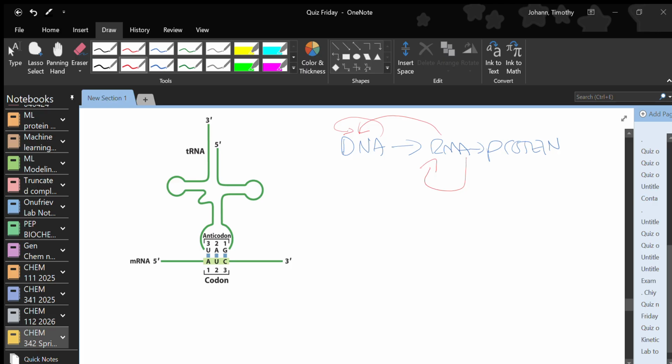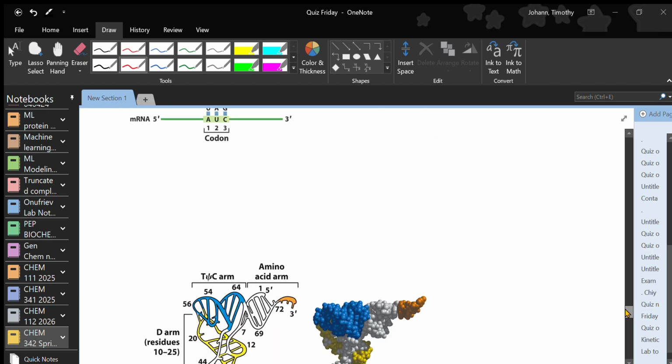Actually, if you think about COVID, COVID is RNA to RNA, in terms of the genome being replicated. And now we're here, and we've talked about that too. But what we've got here is a tRNA. So RNAs are not just mRNAs. You've got a gazillion different types of RNA.